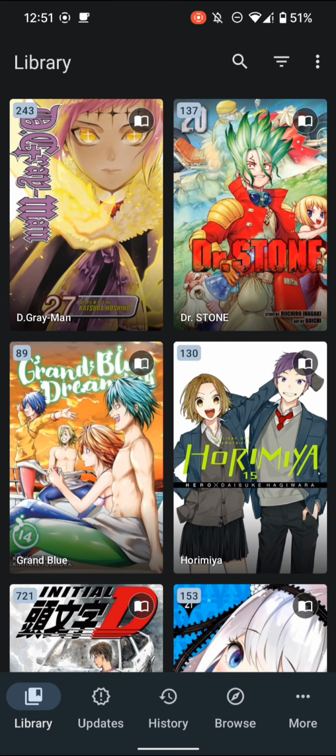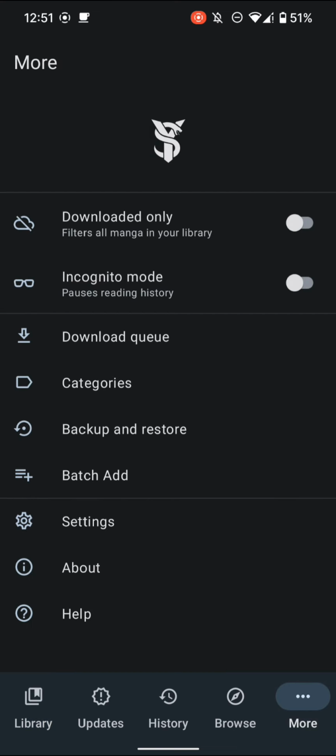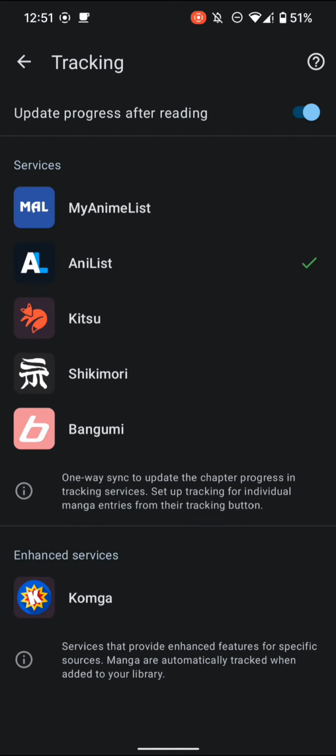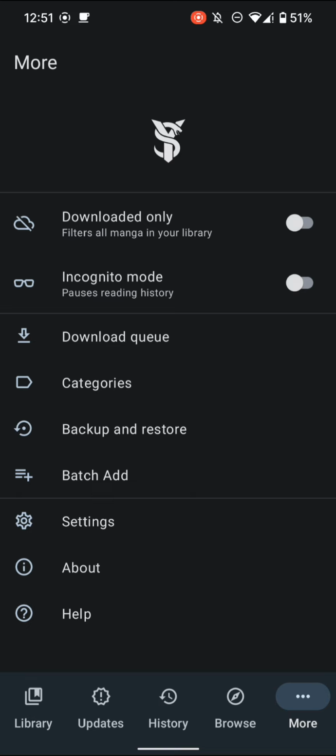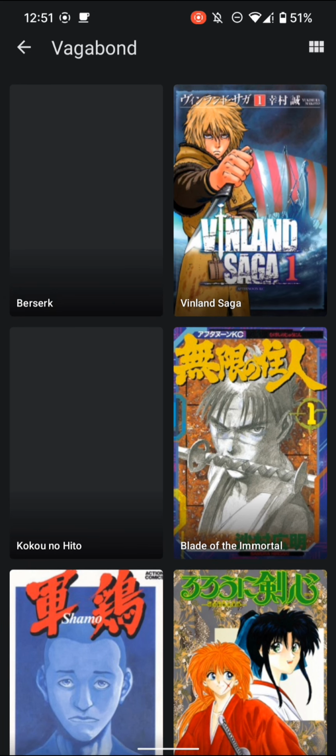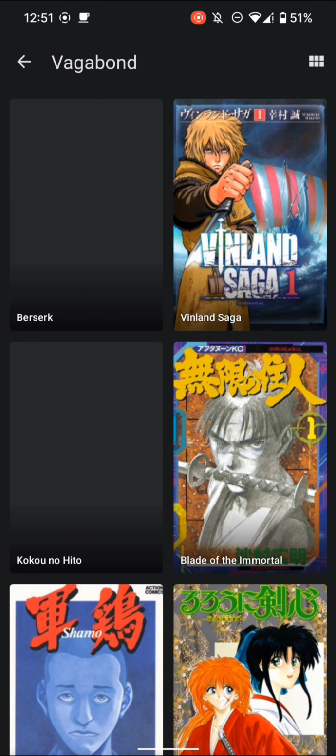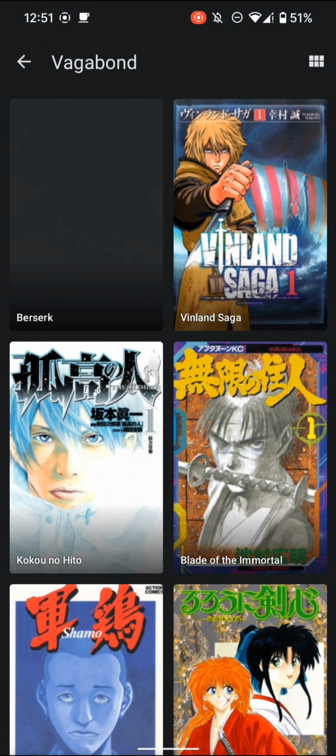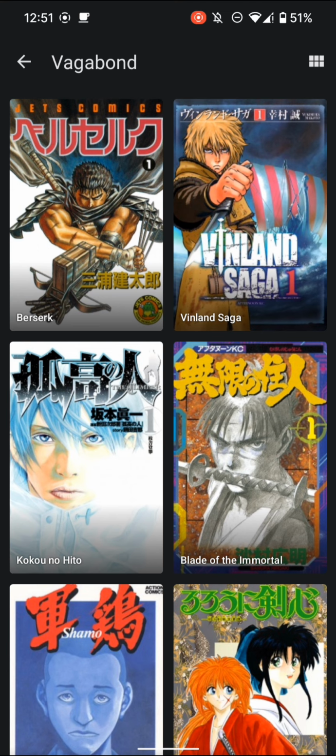So the first one is if you go into your settings and go into your tracking, and if you actually added one of the tracking services, for example MAL or AniList, then if you go into the library and, let me see, if I go into Vagabond here and press the see recommendations tab, I can see recommendations based on Vagabond, which are similar to Vagabond. For example, Berserk and Vinland Saga are similar to Vagabond, so I get that as recommendations.